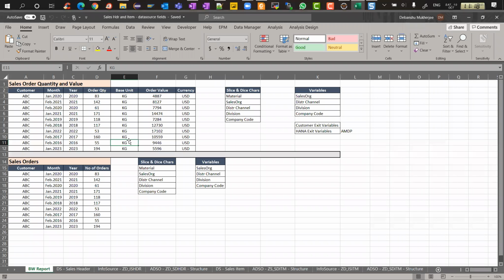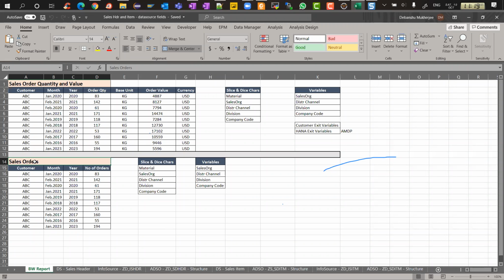So we'll create a CDS view. There will be a CDS view for item, and then for the header, we will use the standard extractor. So it's going to be a hybrid of both. Okay. So we'll write a CDS view together from scratch, and then create a data source based on that CDS view, and then we'll do the extraction.